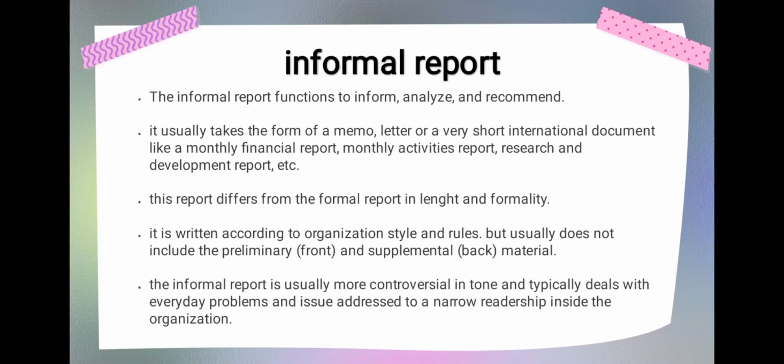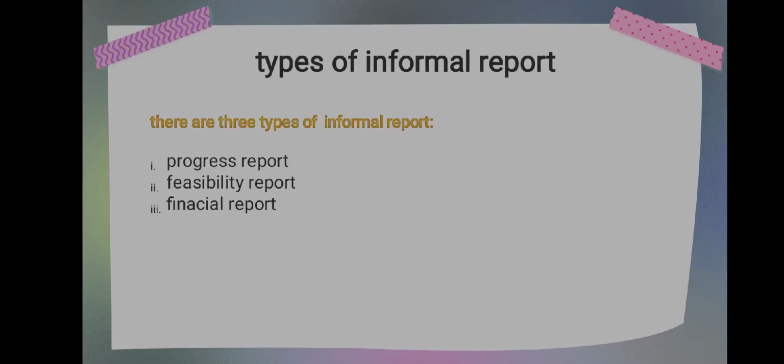Informal report. The informal report functions to inform, analyze, and recommend. It usually takes the form of a memo, letter, or very short internal document like monthly financial report, monthly activities report, research and development report, etc. This report differs from the formal report in length and formality. It's written according to organization style and rules, but usually does not include the preliminary or front and supplemental or back material. The informal report is usually more conversational in tone and typically deals with everyday problems and issues addressed to narrow readership inside the organization.